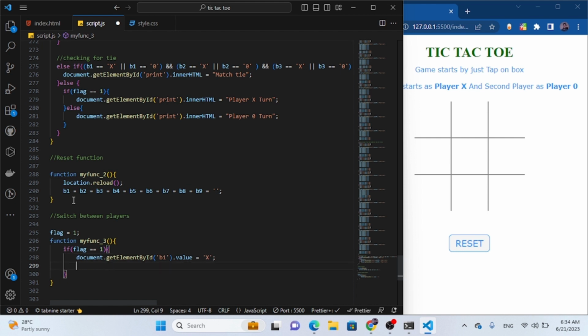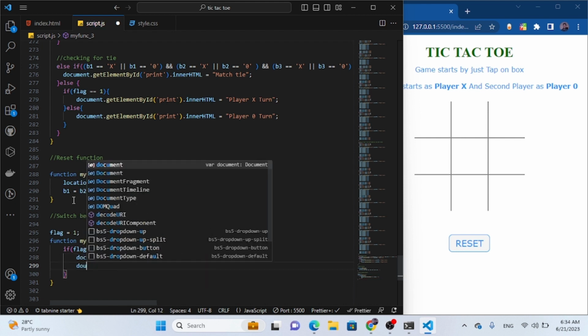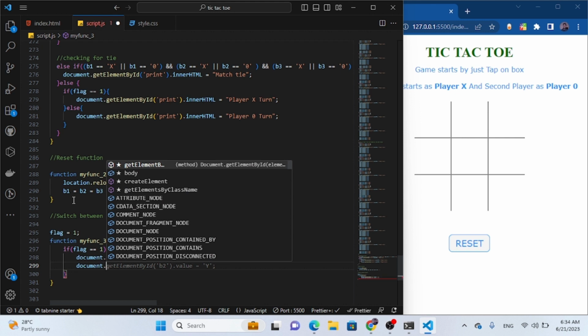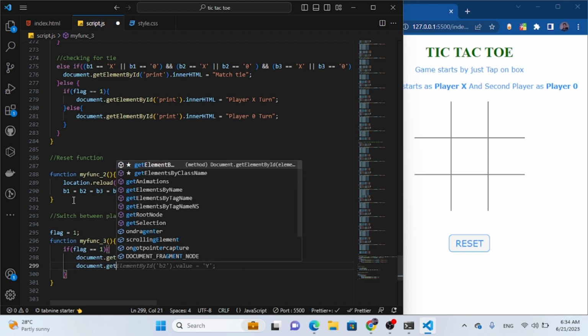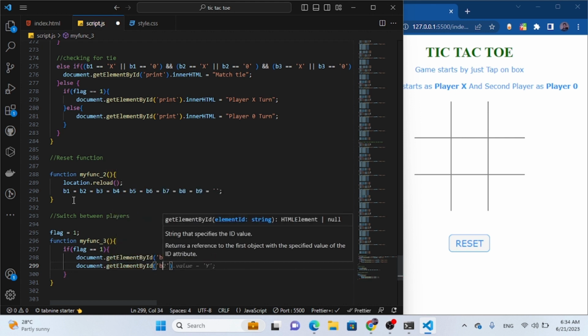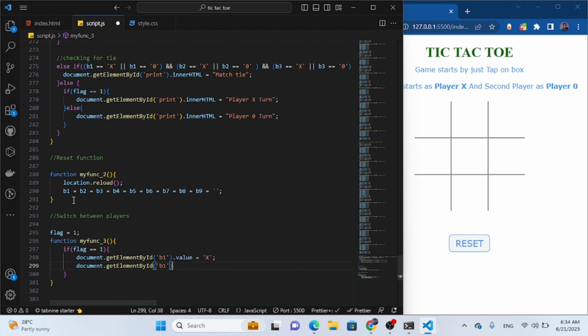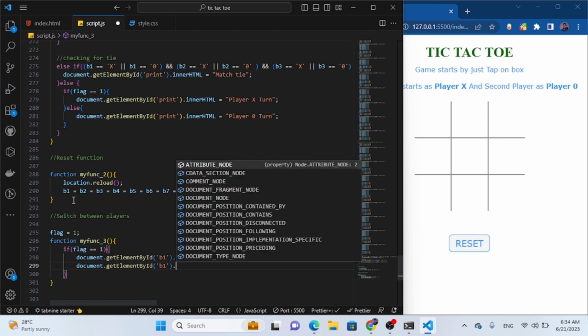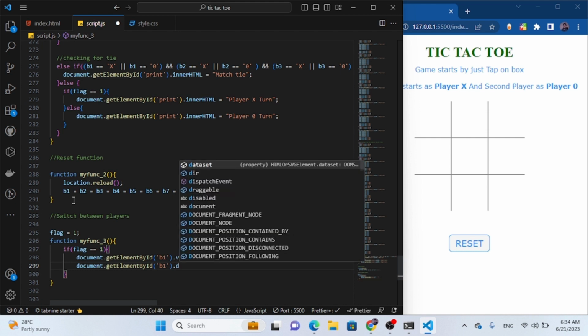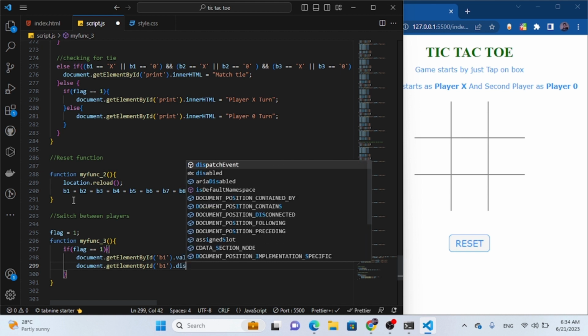Then again we'll say document dot getElementById, and we'll select the same, which is b1. Then we'll say dot disabled is true.